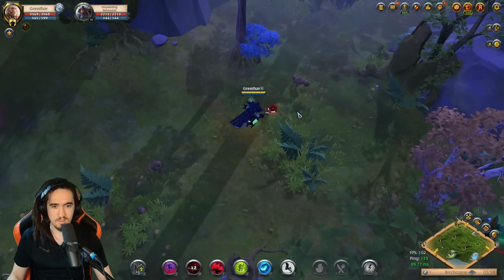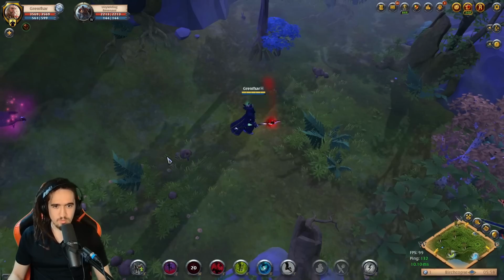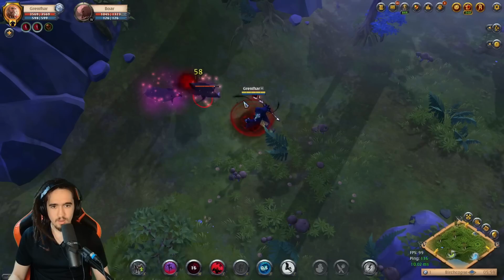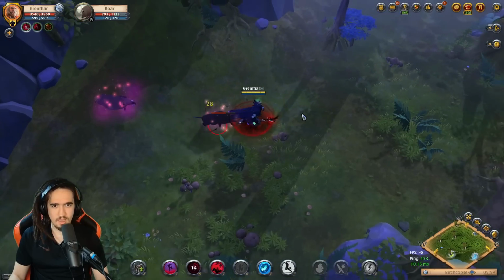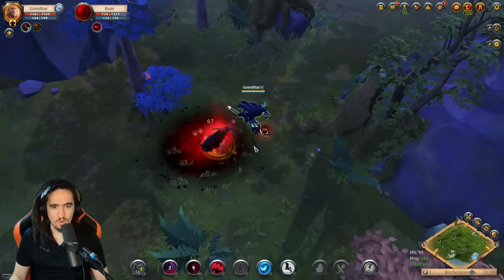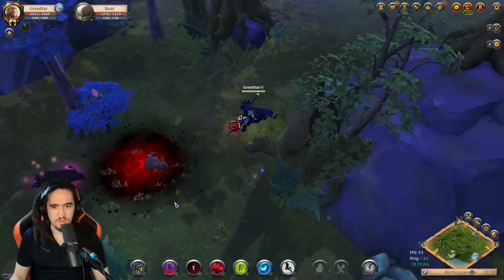Okay, this beam, from what I see, is kind of the same. Let's see, Grudge. Boom. Okay, the way you auto-attack remains the same. I like it. But I really like this Q. I'm falling in love with this Q.